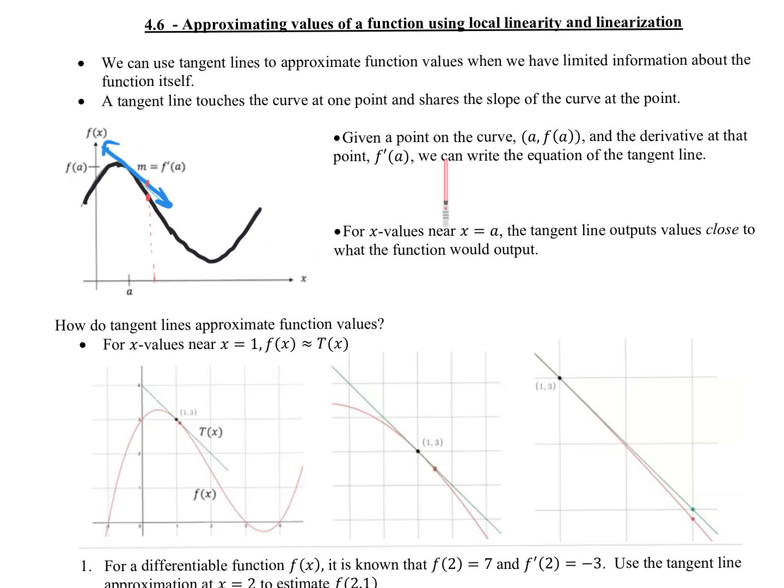Well, real fast. It says, given a point on a curve, so if I use this point up here, where they had that point of tangency, and I called that A, f of A, x comma y, right? And it says, and the derivative is f prime. We can write the equation of a tangent line. AP is always going to ask you what the equation of that tangent line is, and that's just point slope form. Y minus y equals my slope, I'm going to call that f prime of A, times x minus x, and my x in this case is A.